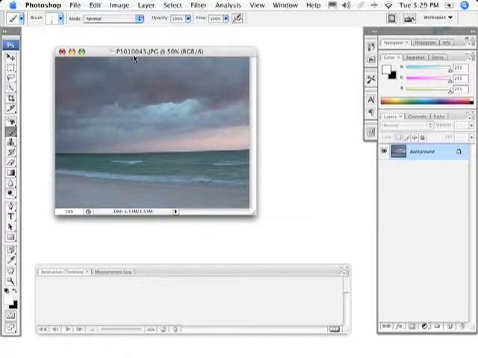Alright, so this video is a supplement to a feature I'd done in the March 2008 issue of Photoshop User, where I talked about video and rotoscoping inside Photoshop CS3 Extended. And what we're going to do in this video is demonstrate those principles of rotoscoping, because reading it in an article is one thing, but seeing it in action is an entirely different thing, and it gives you a better understanding. I know it helped me, so that's what I wanted to do here.